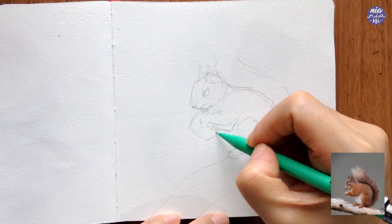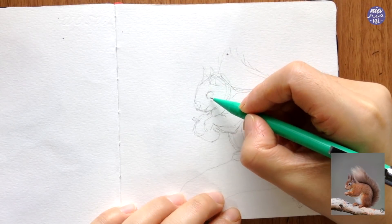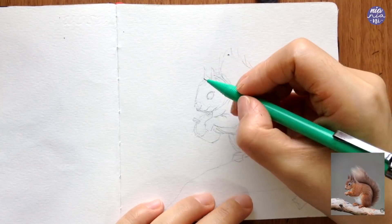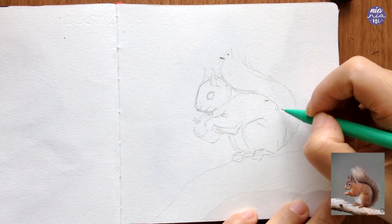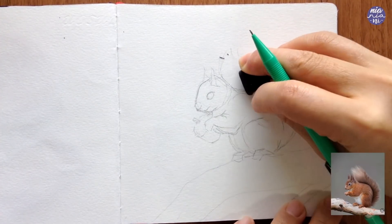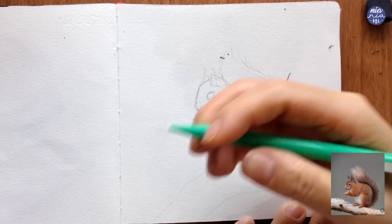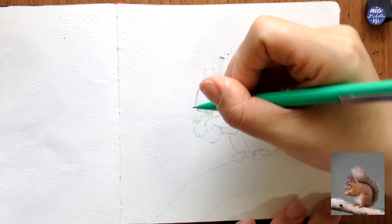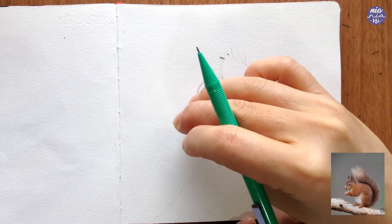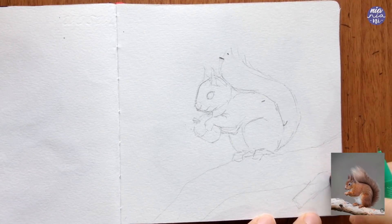I just look at it in 2D because if you were to mix the two it can be a bit confusing and less accurate, since sometimes our brains try adjusting to it being a three-dimensional form, and that way we miss valuable information. A similar practice is using your reference picture upside down so you are no longer bound to the subject itself but the simplified shapes or lines. This is really helpful to bring your drawings to life and I find it's sometimes even more accurate because my brain isn't trying to process it differently, especially when I'm not experienced enough with a certain subject.